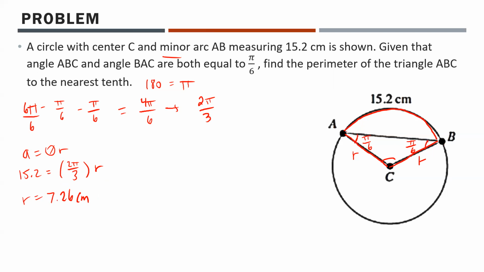Now, as for this last side length, because it does want the whole perimeter of triangle ABC, just off the top of my head, there's not really any way to do this using just Math 30-1 concepts. We might actually, unfortunately, have to take a bit of a callback to Math 20-1 now that I'm seeing it, right? It's interesting. I'm just kind of going at this as I'm picking away.